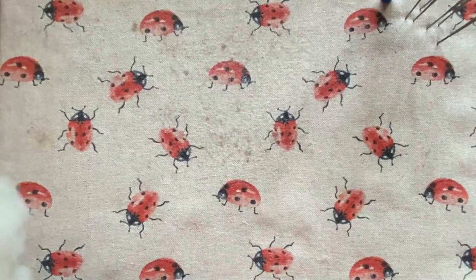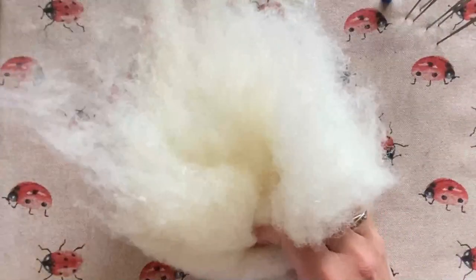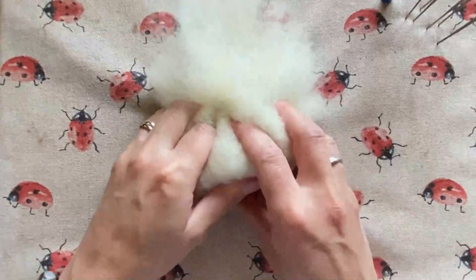So I'm going to start with the carded Corriedale. It's a mixed breed and it felts really quickly. And we're going to start with the body. So we're just going to take a big clump and roll it all together as tightly as you can.